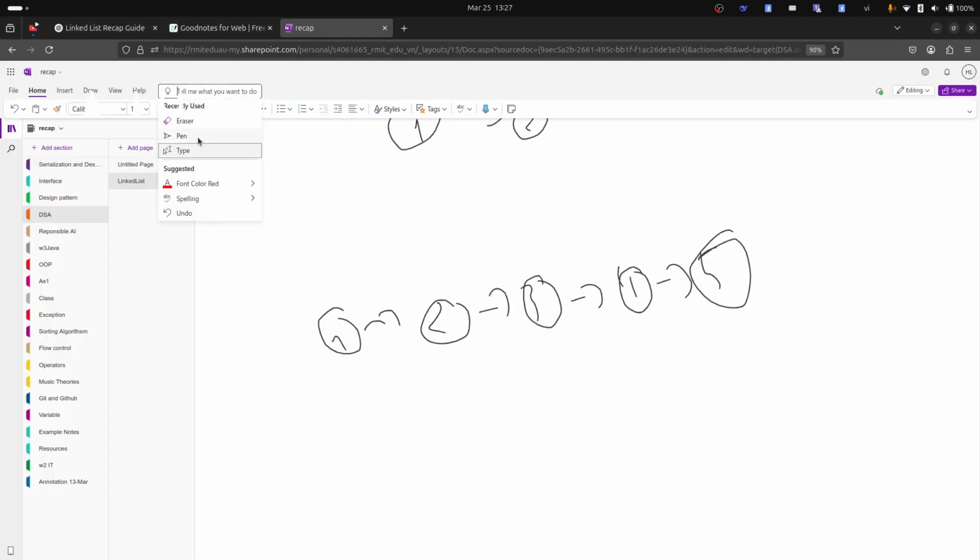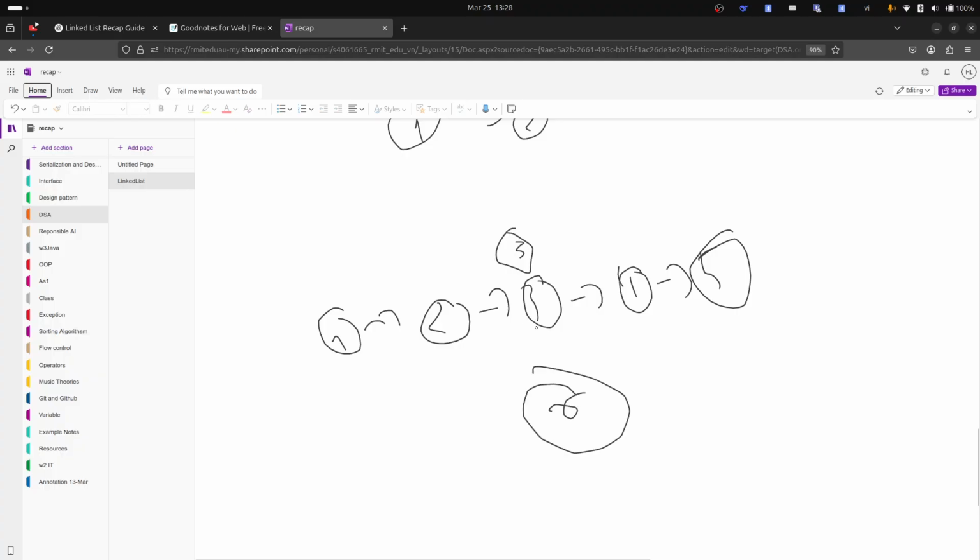For example, if I want to insert at 1, 2, 3, right? This is the index of 3. I want to insert the new element, for example, the element of 6, into this position. Right, I want to insert to this. What I really need to do is this one, the element, is going to point in here, and this is going to point in here, and remove this connection. So it's going to insert right here.